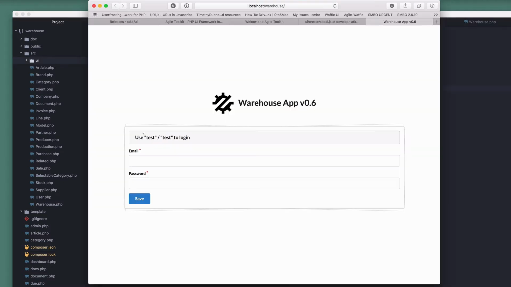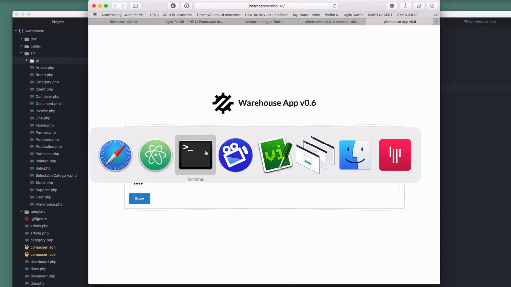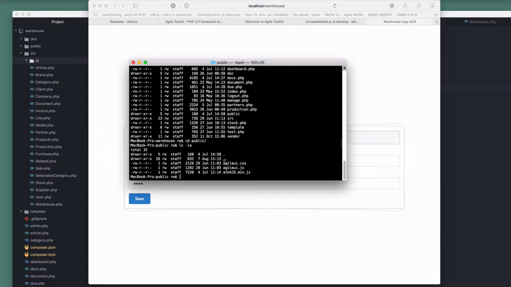Okay, once the update is complete and your application seems like it's working again, you might notice that some things are not loading, and often the cause is that you actually have local files for JS, and these files are out of date.